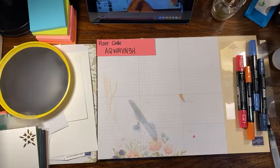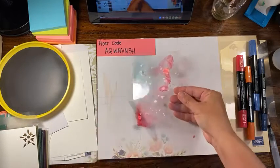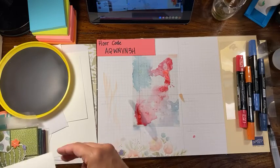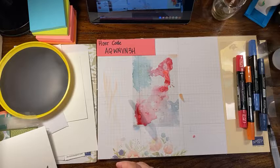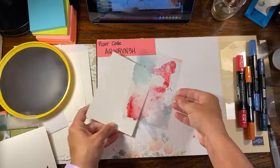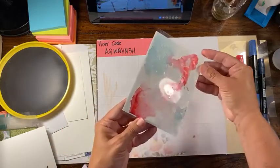And I'm going to show you one that I did yesterday. Now, this one I did with Melon Mambo and Bermuda Bay. So I know it's kind of difficult to see, but I'm going to grab a big piece of white cardstock and slide it under, and then you can see how it shows up.